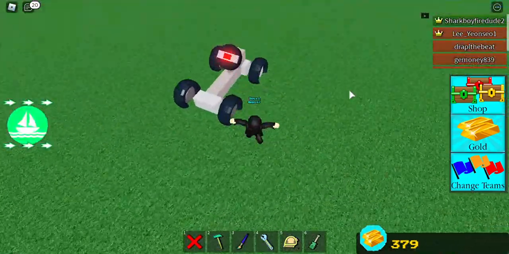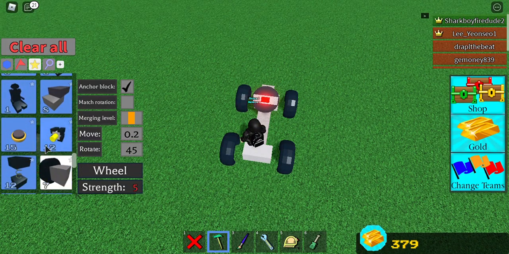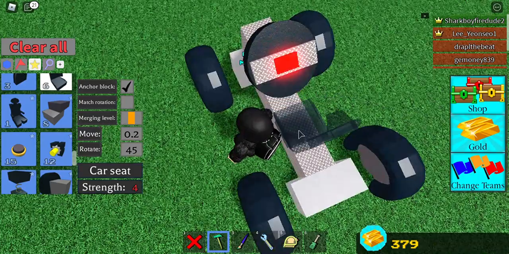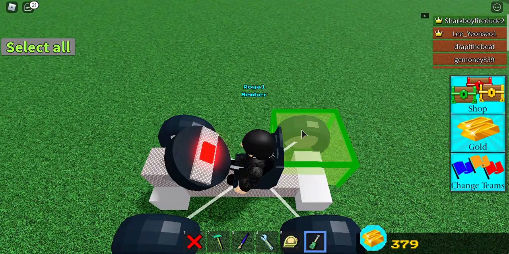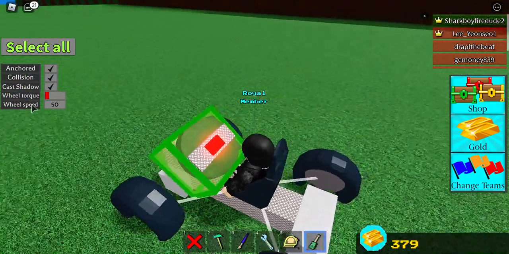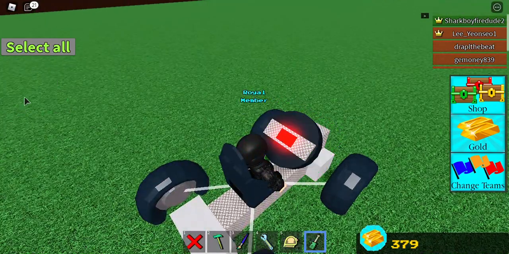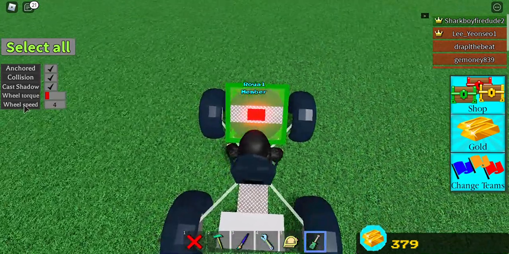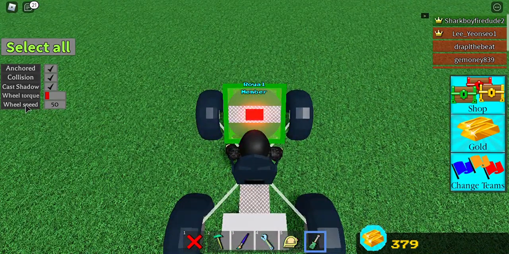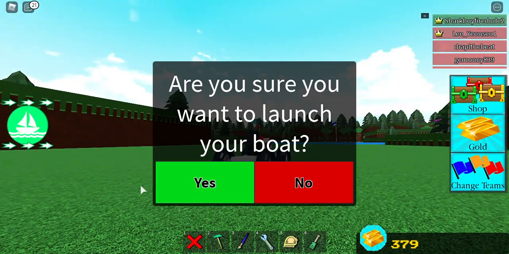Yeah, and so this is just gonna be it. And now, all you have to do is just add this chair, and then you're done. Wheel speed will be 10. It's a 10, not 5. It's a 10! Now, you can actually make it super slow. That'll be 10. And that's it for this car.